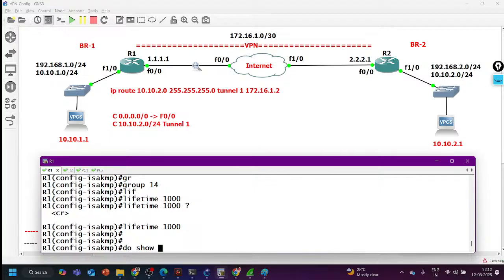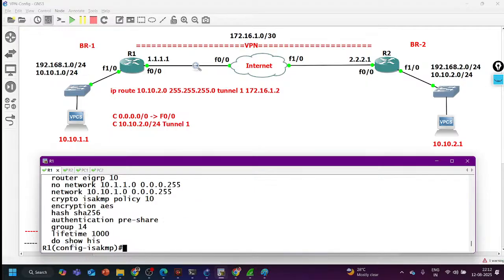Here is my configuration. I'm done with the phase 1 configuration.